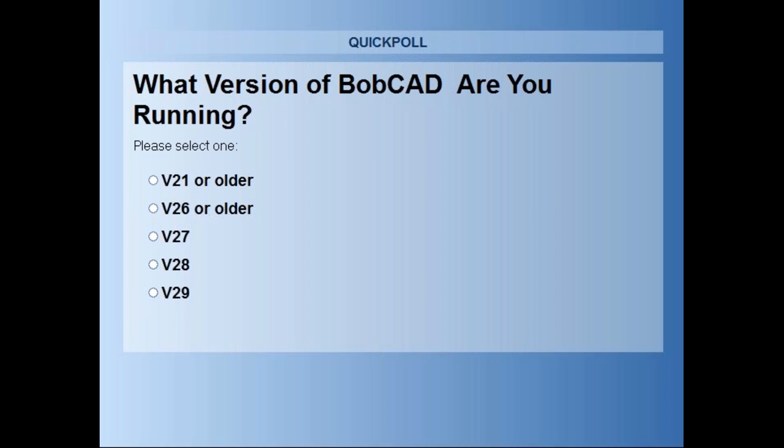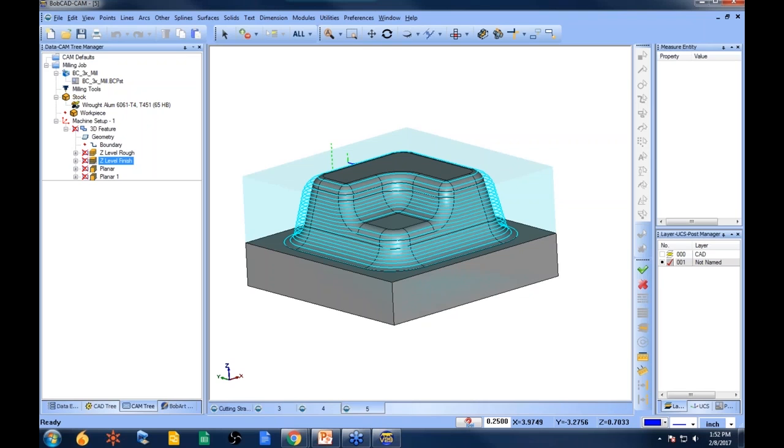So we got 81% voted. Give it just another second here, but that's going to be just about done. I'm going to go ahead and close that. It looks like we have the majority of our users here running version 29, so that's great news. Really good news. So let's go ahead and go to the next one.